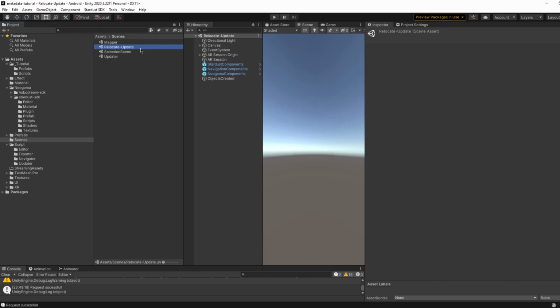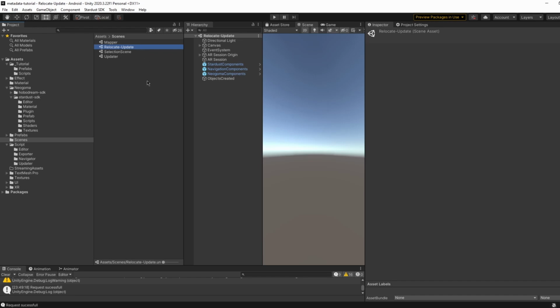Then you've got the selection scene, which is basically just a main menu. Then you've got the updater scene that just handles updating a map that already exists. In our case, we're just going to be focusing on the relocate and update scene. Here, we'll just add a few lines of code and change a few things in order to get the metadata to save onto the object that we load into the scene.